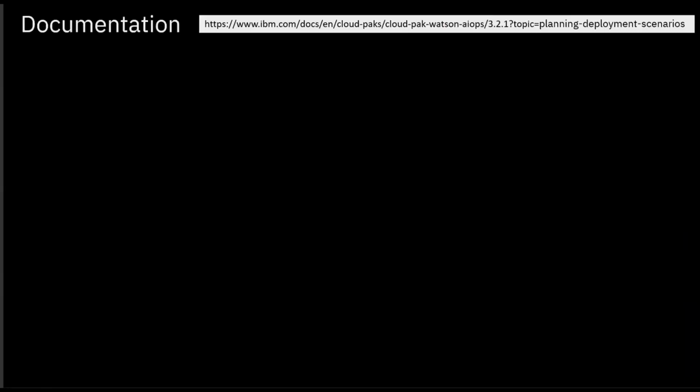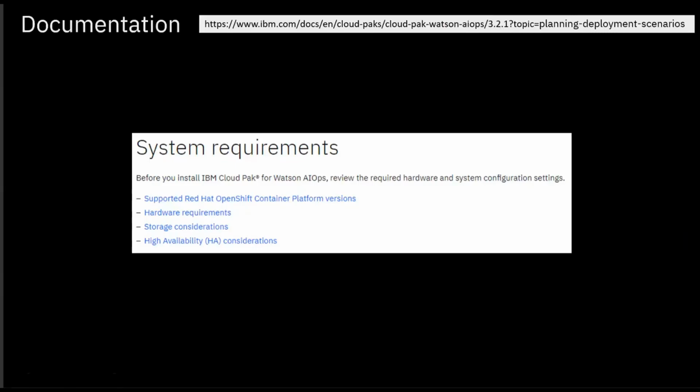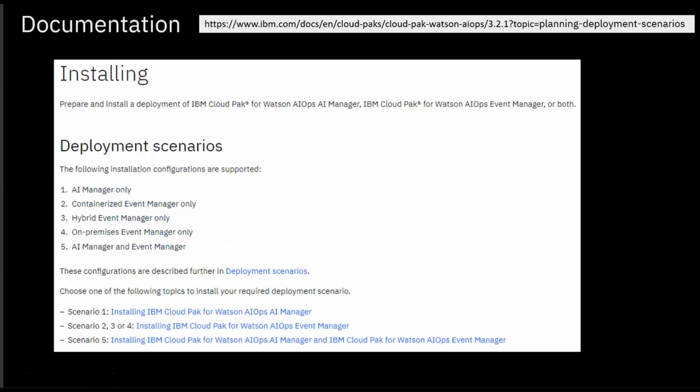Of course, we have documented all the steps in the Cloud Pak for Watson AIOps documentation set. Here you can see this is the most recent version, 3.2.1. You typically start an installation with planning your installation. So you want to choose what kind of integrations you want to have in there, what kind of things you want to see in here. Therefore you have a planning stage as well as a later installation stage, and all that is the procedure for how to get the whole thing running.